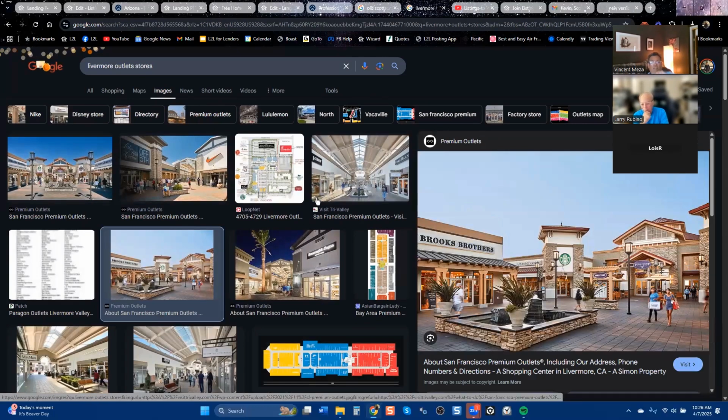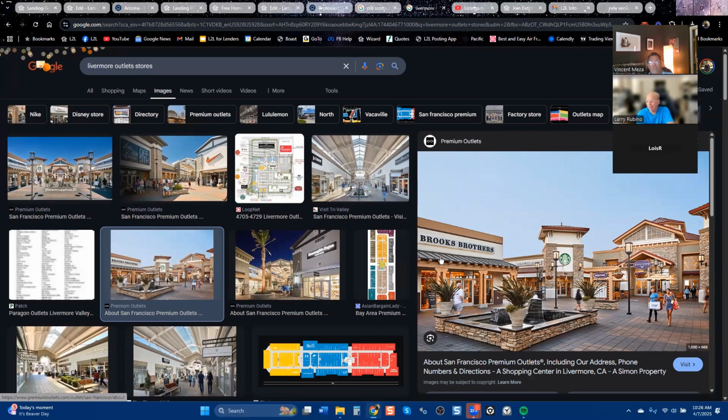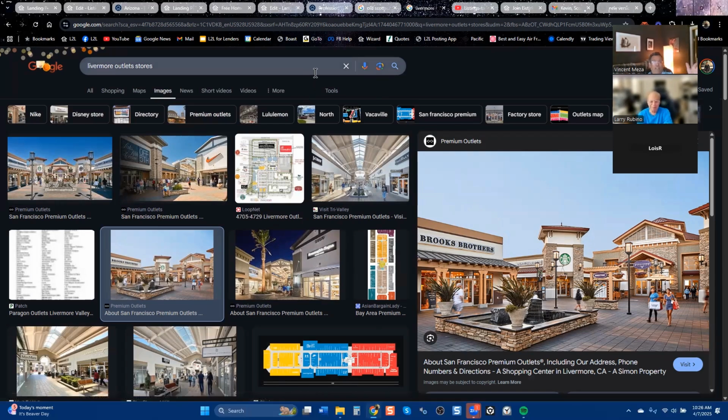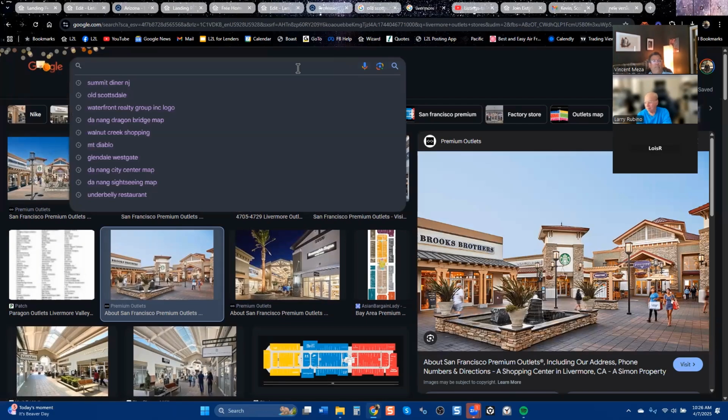And on Christmas, there's an hour-long line to get off the freeway to get to this place. A mile-long line. I'm talking to this broker out there. I'm like, why don't you put this picture? And she's like, yeah, we live out here in Livermore because we like wine. It's wine country.